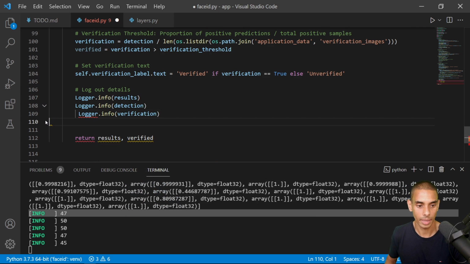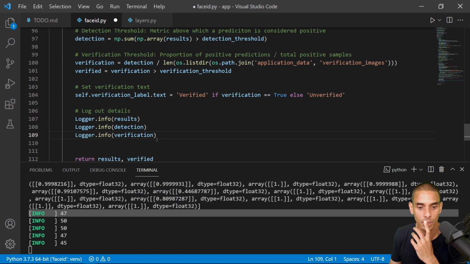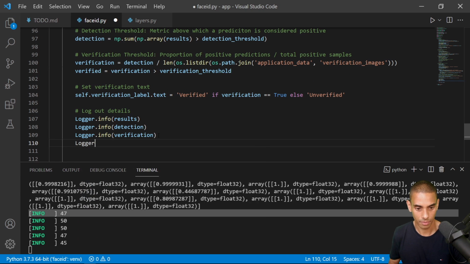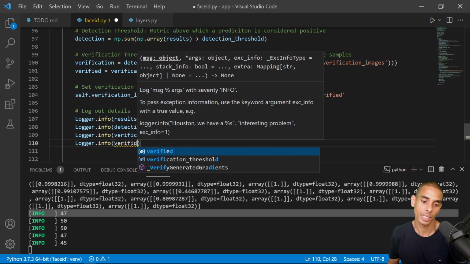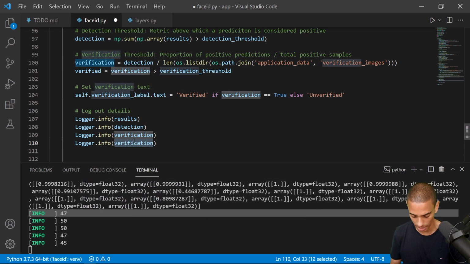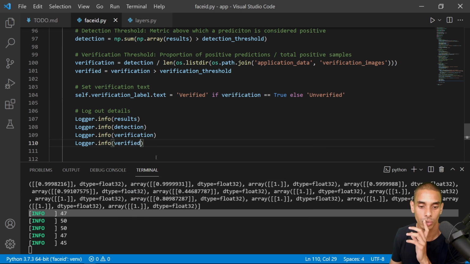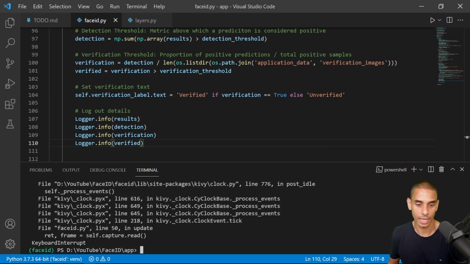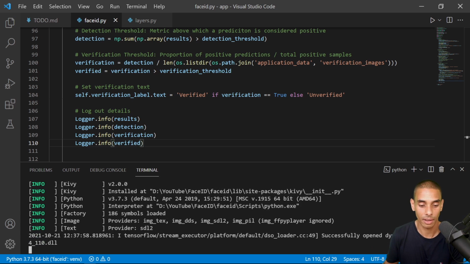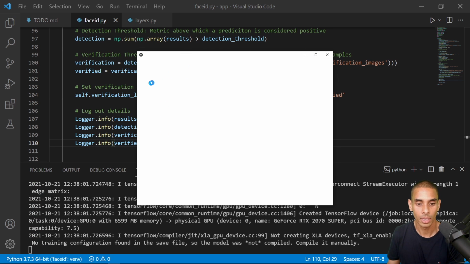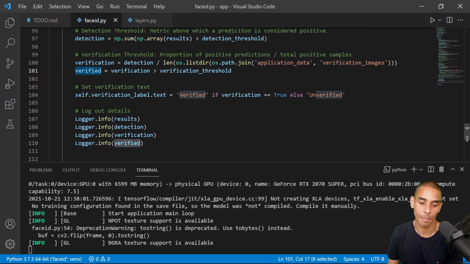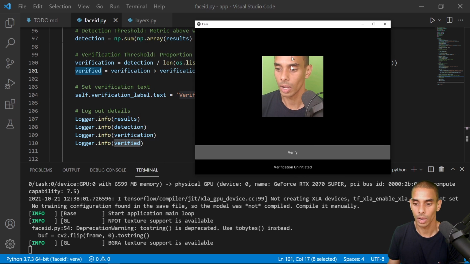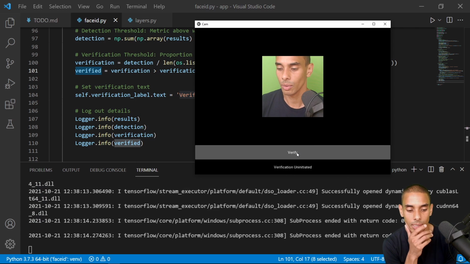Let's delete this, we don't need that. And let's print out verified. logger.info. Print out verified. And this is the advantage of having your logger, right? You can actually output and tune these models. So rather than just leaving it there, you can actually go and fine tune and see where stuff is going right and maybe where it's not going so right. So here, what I'm actually doing is logging out the detection value, the verification value, and then whether or not we're getting verified back. So if we go and run this now, we should get back those 3 metrics.